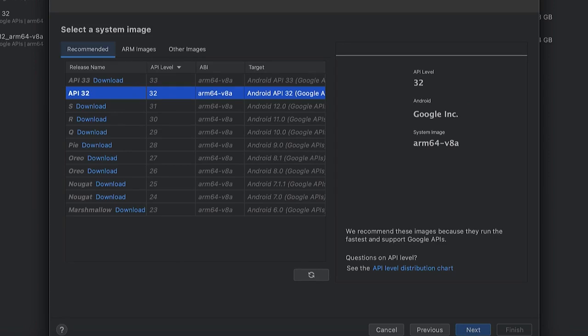This is a copy of an Android operating system that is used by an emulator. A system image called API32 is already downloaded. Although you have the option to download others, let's use API32 for the purpose of this demonstration. So, click API32 followed by Next.